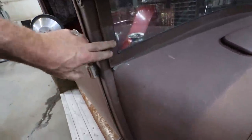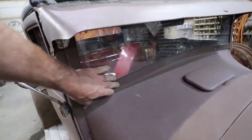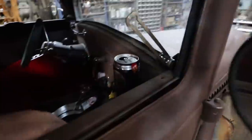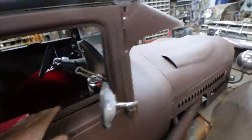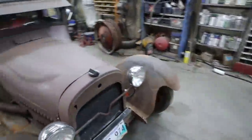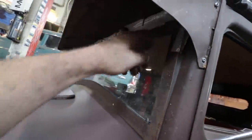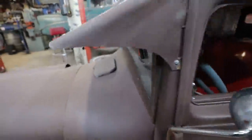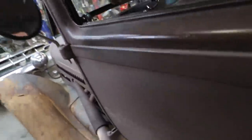The window frame I built. So if guys are always looking for these, I mean, I cheated. I cut this initially out on my plasma table, and then I gave it some inner structure on the inside, and then glued my glass in. Let's see if I can get it out. If I can get it out a bit, then you can see what it actually, because these are always rotten. So essentially I did this with a piano hinge. I have all this tape and junk on here, but that's because in the middle of winter, she gets cold in there, so I was trying to keep it a little warmer in there.